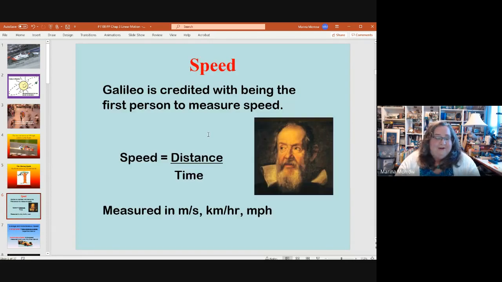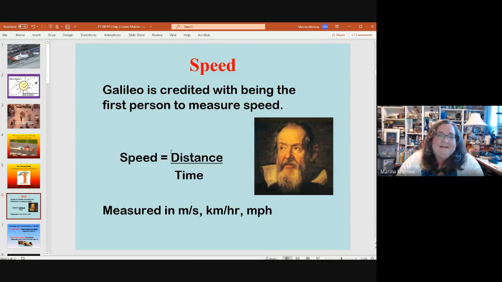Okay, now Galileo, who was so great about so many things, is really considered the first person who tried to measure speed. So if you can imagine, people usually didn't give us speed. They would say, okay, well, I'll be there tomorrow. Or I'll be there by sunset. Or this horse can go from here to the next village in an hour. They didn't really have that idea with numbers that we have for speed. And so Galileo is really the first person who said, hey, let's really measure this.